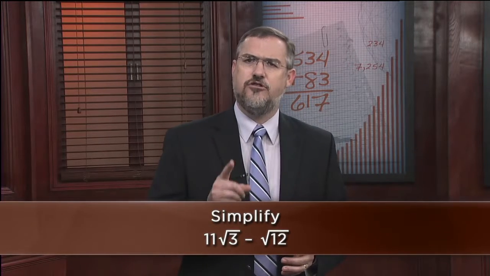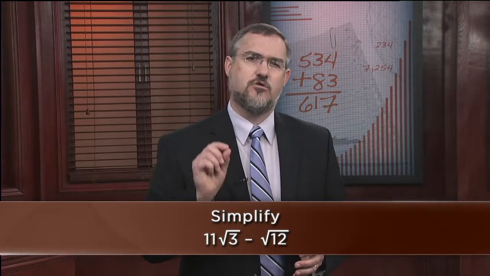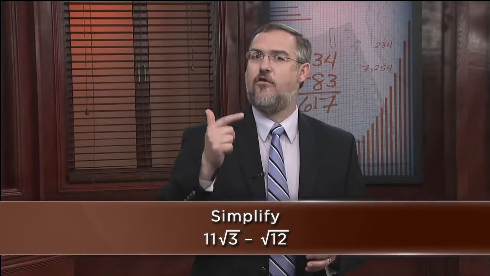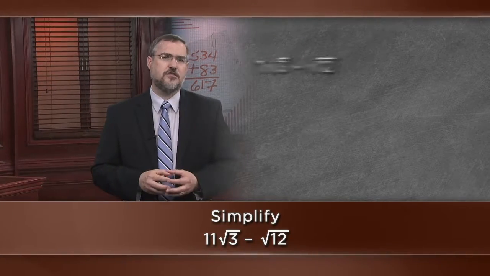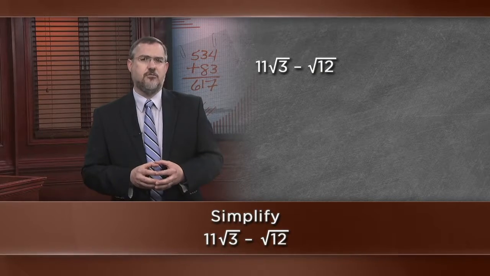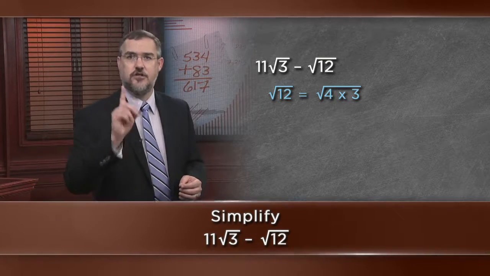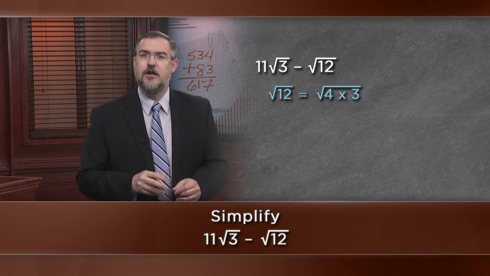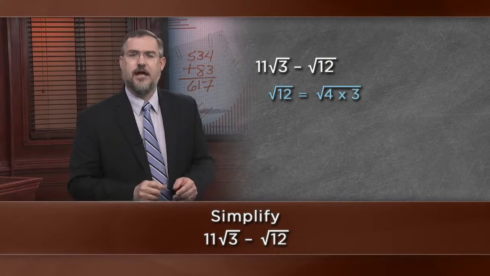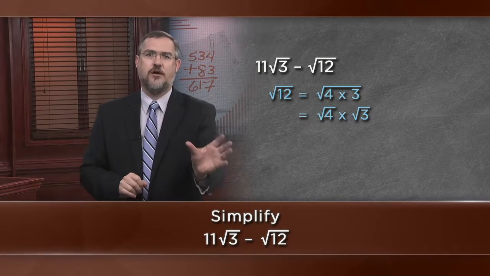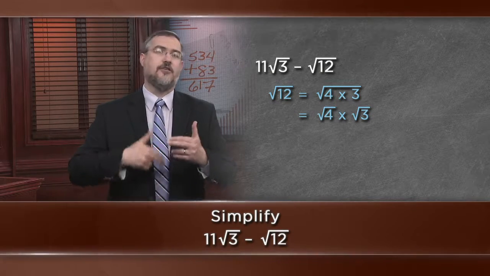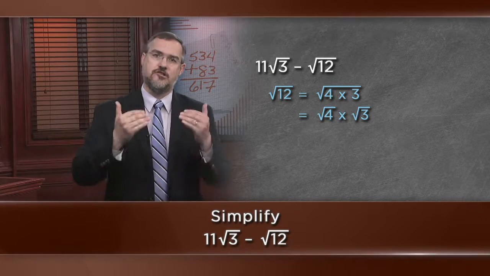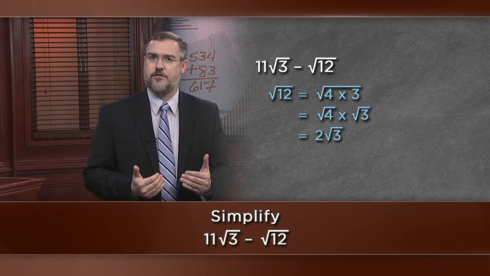Well, you're correct when you say that 3 and 12 are very different numbers. But we should first see if their square roots can be simplified before we decide whether they have like terms or not. Watch this. Notice that the square root of 12 is equal to the square root of 4 times 3. 4 times 3 is 12. And we know that square roots are very friendly with multiplication, so I can take the square root of 4 times 3 and rewrite it as square root of 4 times the square root of 3. That's fine. And now the square root of 4 is just equal to 2, and so this all equals 2 times the square root of 3.